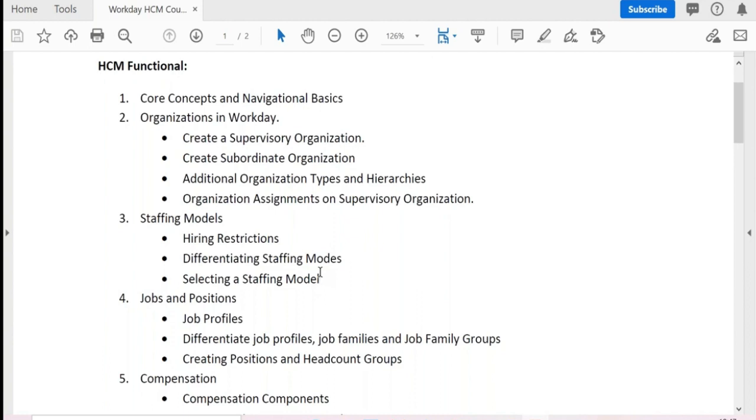Sure, let me help you. As I mentioned, no technical background is required for this. Basic HR knowledge will be enough, and even if she doesn't have it, since we are going to start from the basics, that will suffice. For example, I hope ma'am knows what is a position, what is compensation, what is salary, what is housing allowance, and what is job data. These are very basic things we are going to discuss, so any person can easily understand. And we are not going to discuss the technical side in detail.